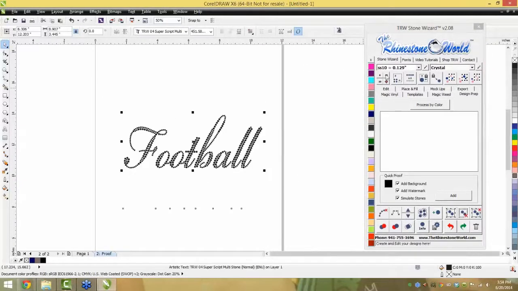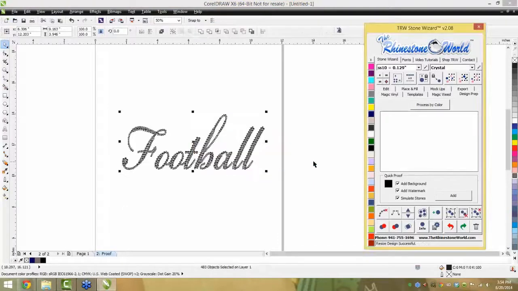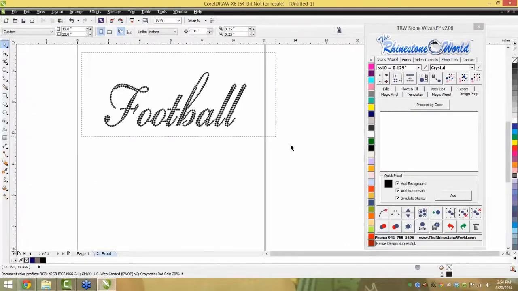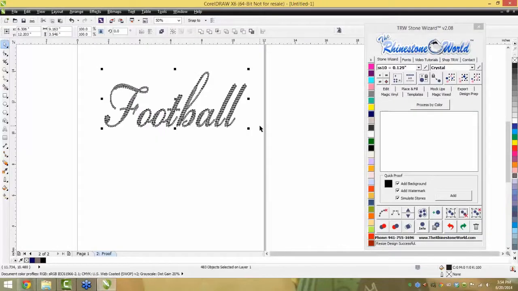So whichever stone size you select is what the biggest stone size is going to be, and then whatever's underneath it will go to the next stone size down. So if you select 10s, it's going to be 10s and 6s. Watch. Select 10s, hit no, and it's done. Perfect circles. All the small ones are SS6s, all the big ones are SS10s. See how easy that is? Highlight this design, 9.1 inches, pretty good size design.